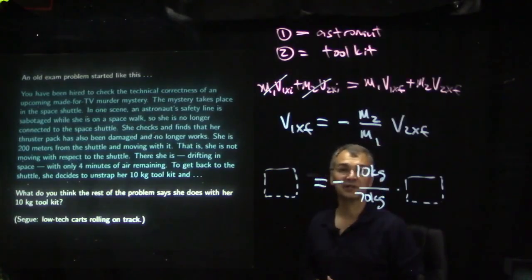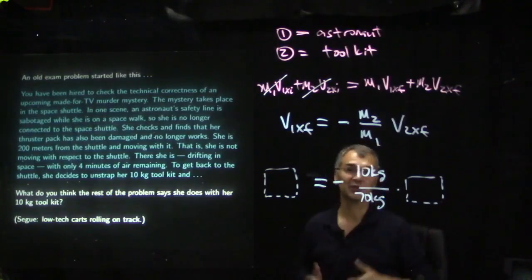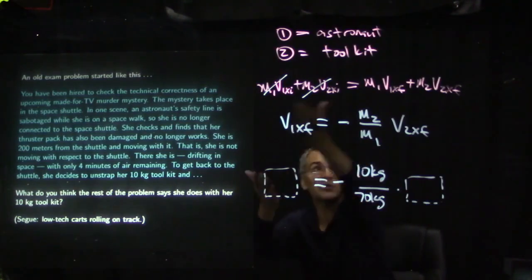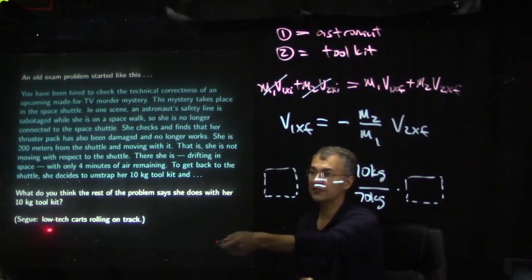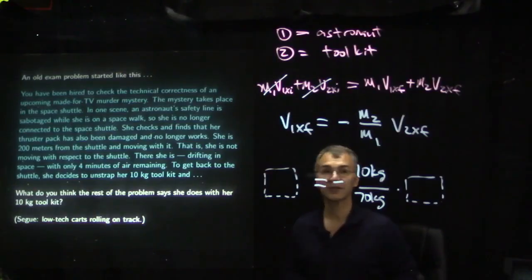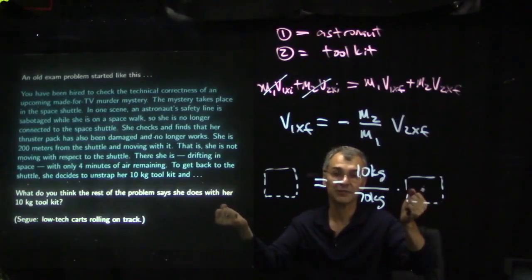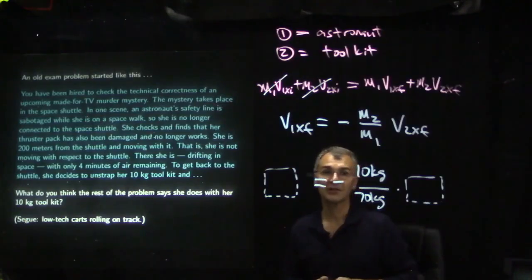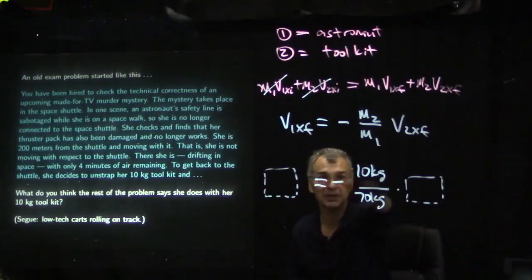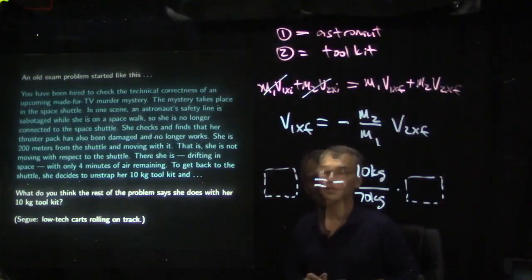Then you'd have to work out whether she makes it back within 4 minutes, traveling at constant velocity toward the shuttle. So this equation gets us quite far in Chapter 4. In the old days, this problem was a segue into a demonstration you already saw, in which two carts initially at rest, with a compressed spring in between them, fly apart when the spring is released. So I'll just show you again, for fun, that demo for a 3-to-1 ratio of mass, even though we probably expect more like a 7-to-1 ratio in this problem. Then we'll move on.